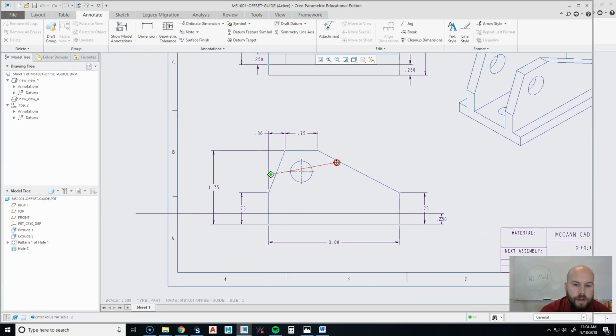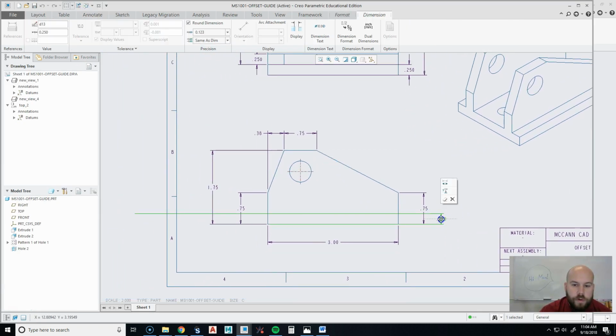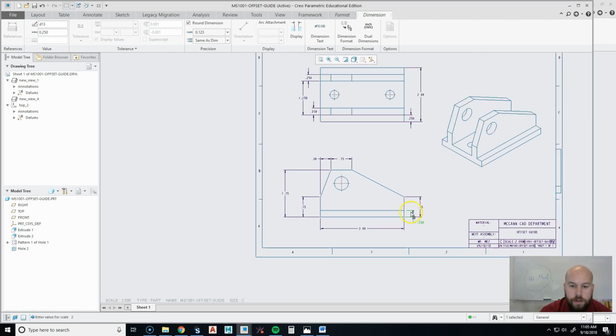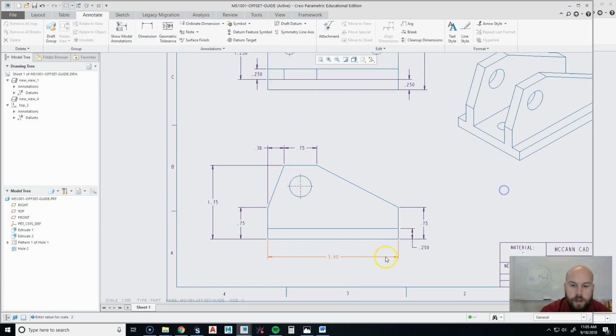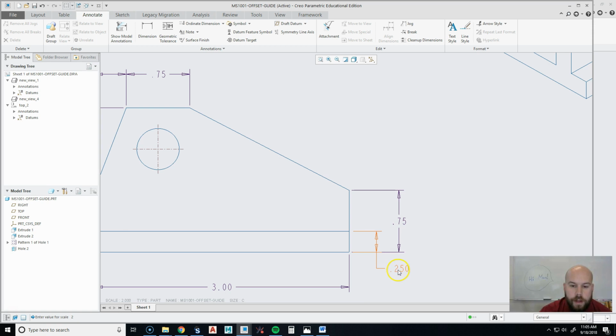Close out of it. Now I come back over here. Look at this. We got this 1/4 inch dimension here now. The 1.5 has been replaced in here. So another good reason to use the show model annotations. So I can drag this over, create my extension lines where I want them to be. All right, and there's ways to do this a little more accurately, but I'm just showing you a quick way.